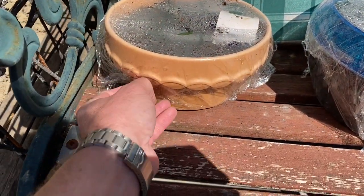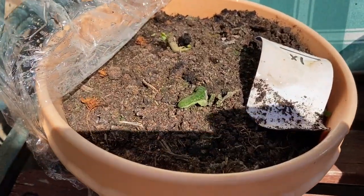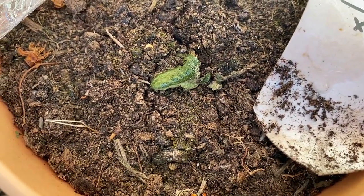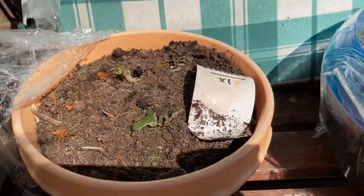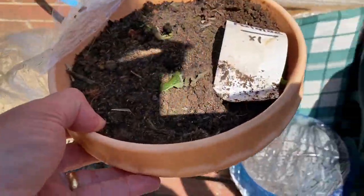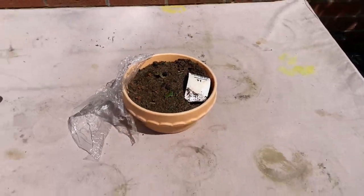I just thought I'd come and look at the potatoes to see how they were getting on. Ooh. I think that's starting to grow again. And I don't know what that is. There's the other one. I think he's dead. Aye. Oh dear. Oh well. You never know. Right, better give them some sun and light. Make sure the dog doesn't get to them. We're going to put this where you won't eat it, you dog. There you go. Have some sun.